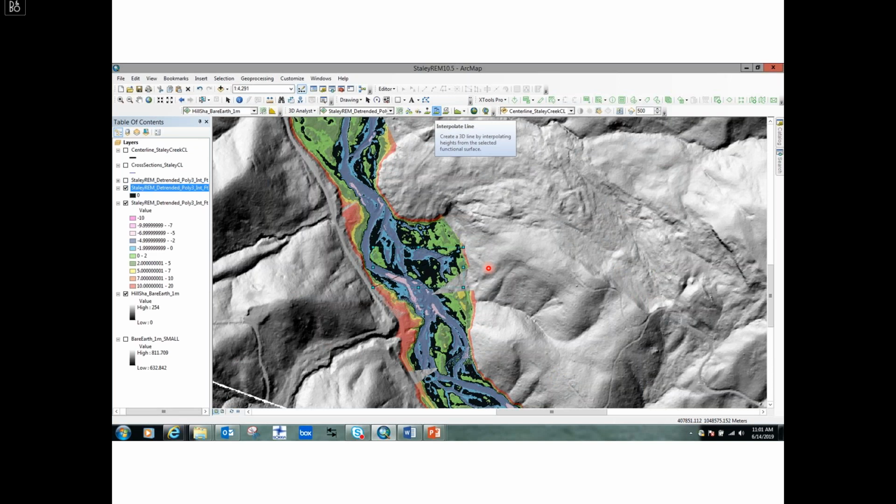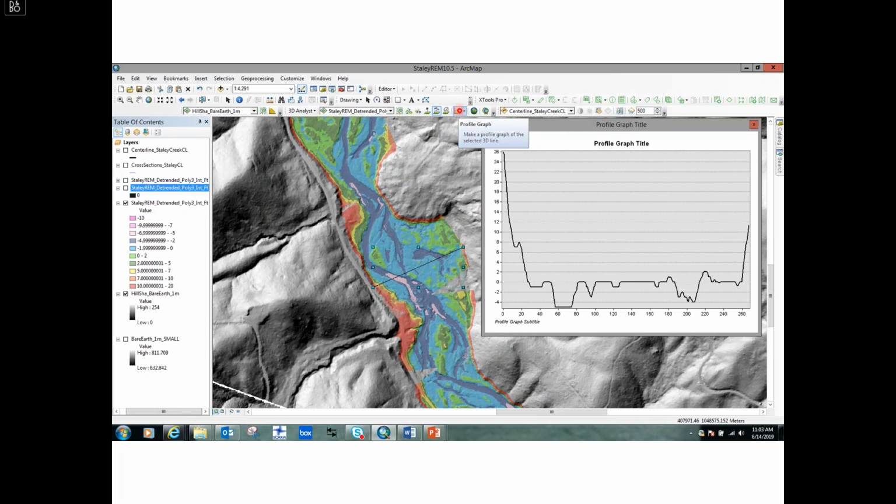Back to GIS, just wanted to show you guys a couple really easy things you can do if you're having a hard time visualizing what this means as a raster in plan view. In 3D Analyst, you can also do cross sections. So here on the drop down, you just select this REM layer that we created, and then you can use this interpolate line tool. I'm going to click left and then double click here on the right, and you'll hit this profile graph button, and it will show us that cross section.